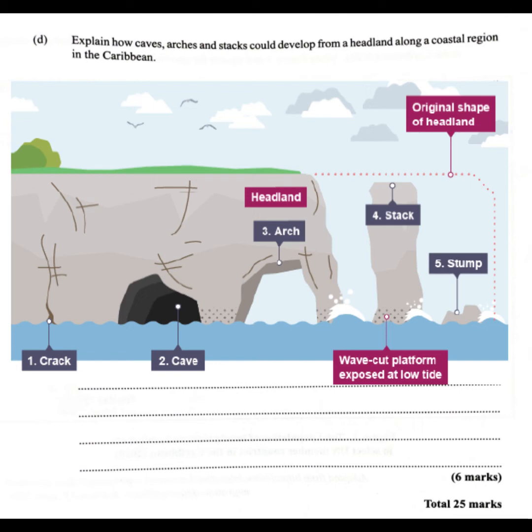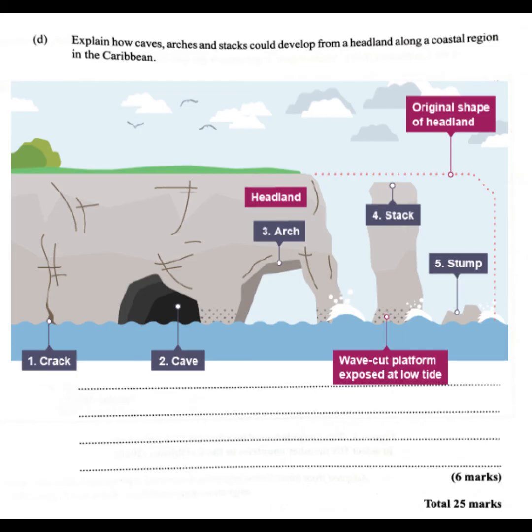So where we have one, that's the cracks or the faults, and due to erosion, those will enlarge to form sea caves on both sides. So where we have two caves on the opposite sides of the headland. Over time, the sea caves become enlarged and eventually join to form an arch. So at 3, that's where we have the arch, where the two sea caves meet and create that arch. Now, weathering and erosion processes enlarge the arch, and the roof gradually becomes thinner.